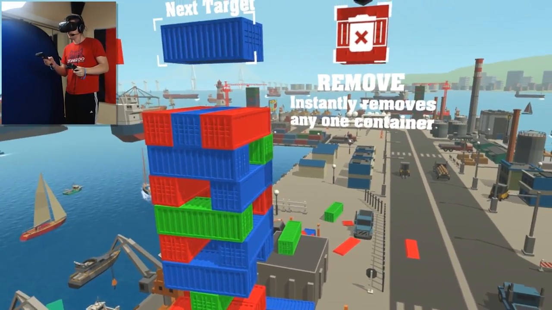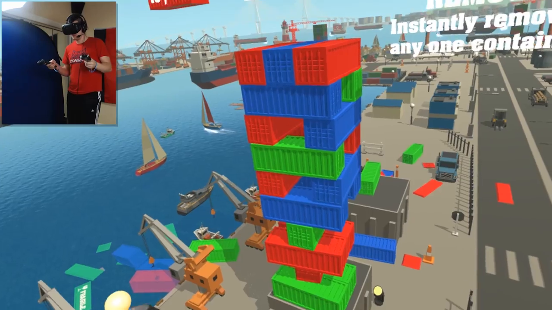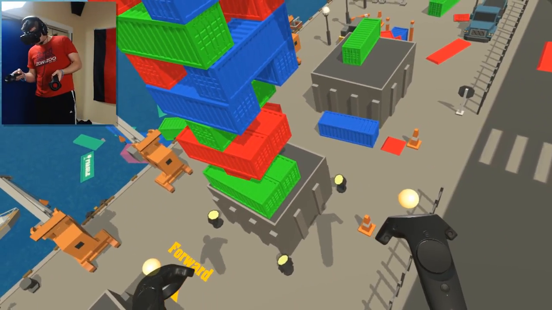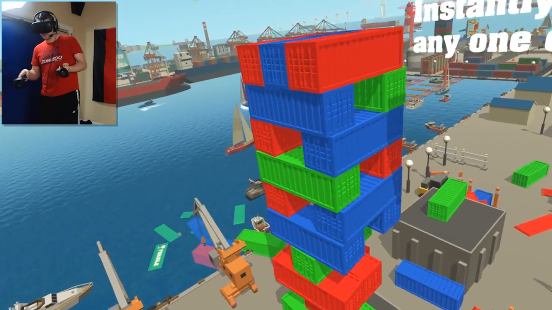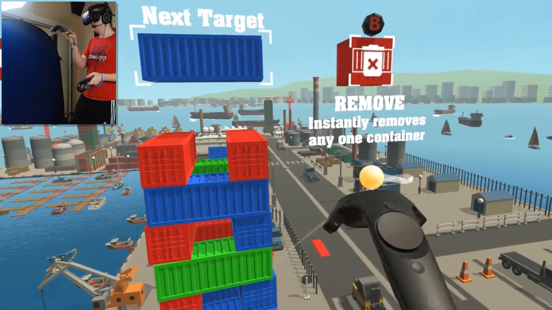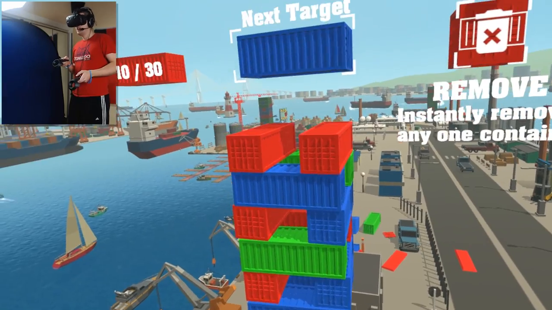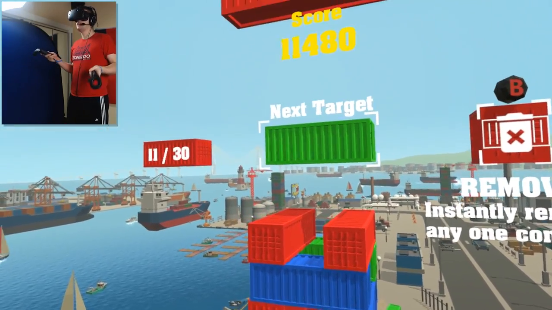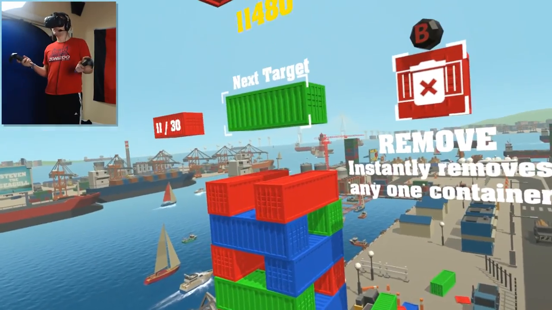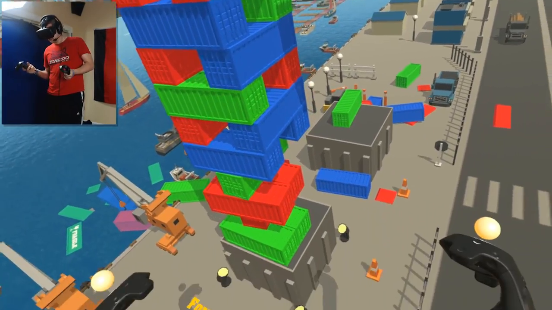Okay. Oh, yeah. Okay, blue. We could go for the top one. That'd be kind of lame, though. But that might be our only option. So let's just go ahead and pop that out of there. Don't even need to use the special right now. We'll save that. Next target, another green. How are people supposed to get 20 grand on this? Or like even 15? This is impossible.